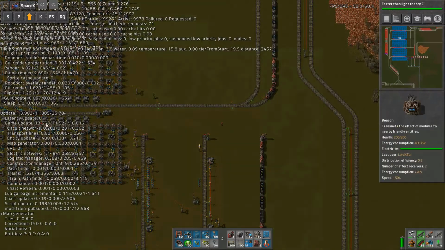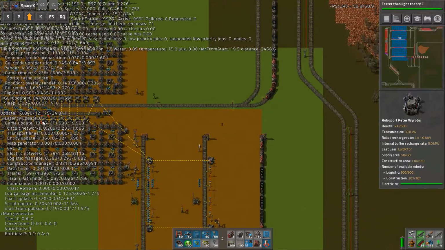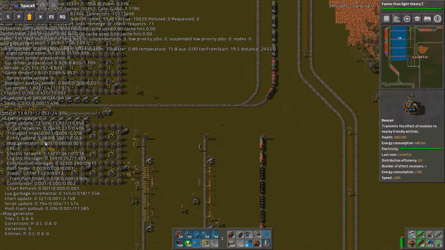There's a bit of room in game update, but I don't think we'll maintain 60-60 even with the condensing. Trains, of course, is behaving quite nicely at the moment. My mod is, I guess, under 0.2 most of the time. 0.1 was really where I wanted it to be. I don't know if there's that much more I can do to try and push it down though. We just have too many trains on this map.